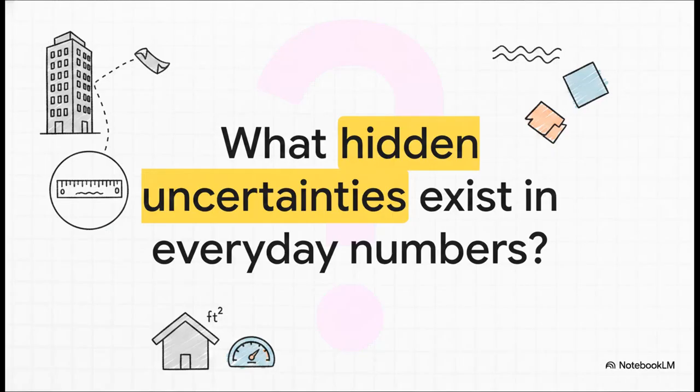We've journeyed from shrinking giant buildings onto paper, down to finding fractions of a millimeter, and finally embracing the inherent errors of our physical universe. So, I want to leave you with this provocative thought. Knowing that every single measurement has a hidden margin of error, what hidden uncertainties exist in the everyday numbers you rely on? Whether it's the square footage of your home or the speedometer in your car, remember to look at the measured world around you with a new, critically precise eye.